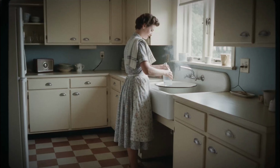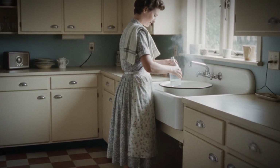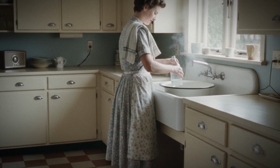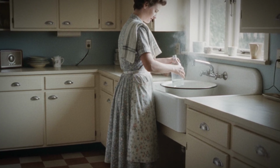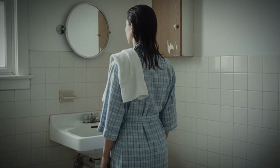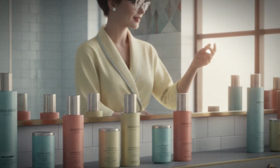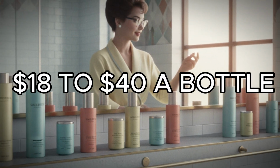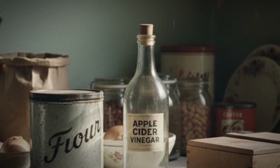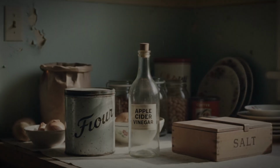Soap residue lifted, hard water dullness disappeared. The cuticle settled flat and the hair caught the light like polished wood. There was no dramatic reveal, just a woman leaning over the sink, a towel over one shoulder, the cool trickle running down the back of her neck, then looking up into the mirror and seeing her own hair look alive again. That was enough. Today, glossing rinses and shine treatments can cost $18 to $40 a bottle. In 1954, Heinz vinegar was about 23 cents, and it did the same job from a pantry shelf.